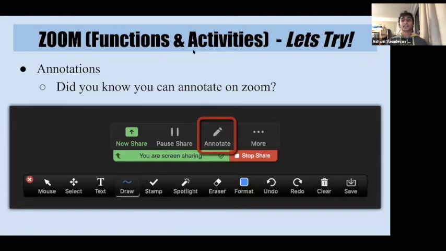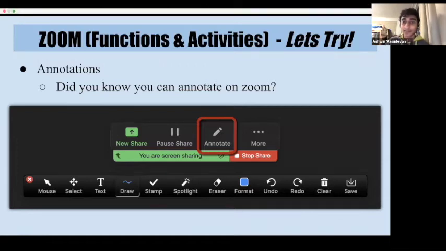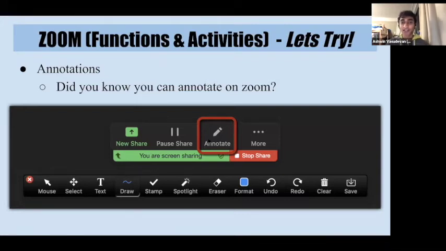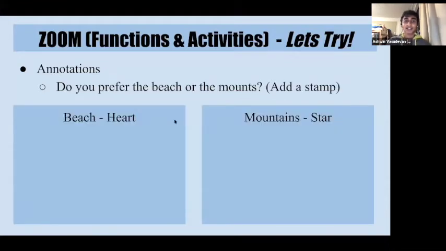Yes. So the next section is annotating. So this is something I recently found out as well, that you could annotate on Zoom slides. So in order to annotate, you could move your cursor up to the top of your screen and you'd see something that looks like a tilted pencil, like it says on the picture. And if you click on that, you could actually annotate a slide. So we're going to try that out on the next slide right here. So that should say mountains.